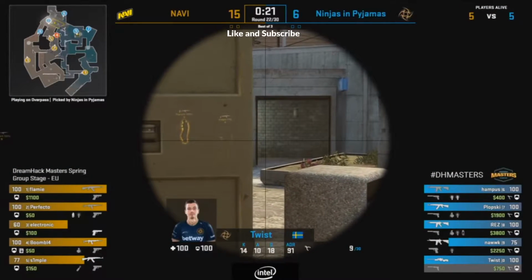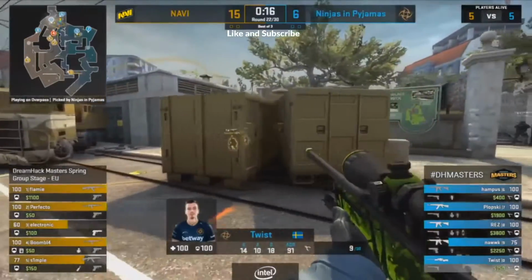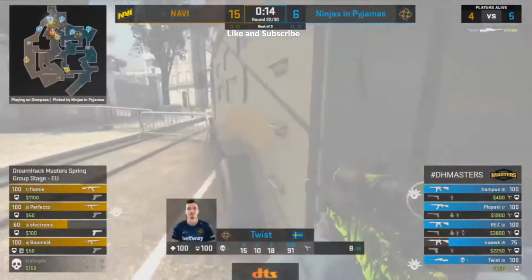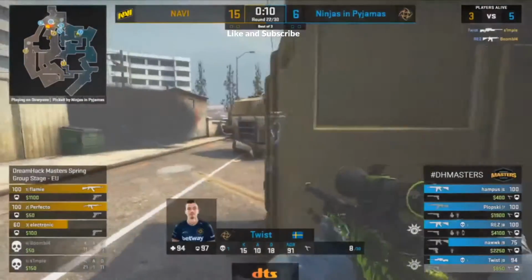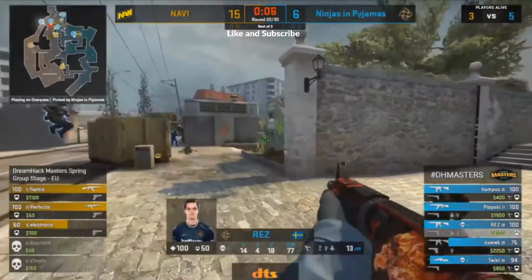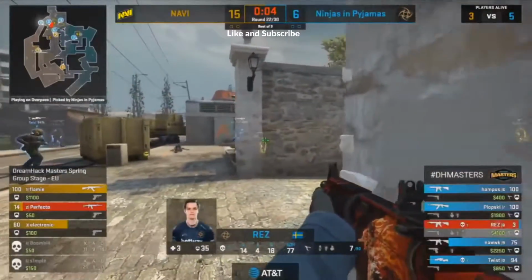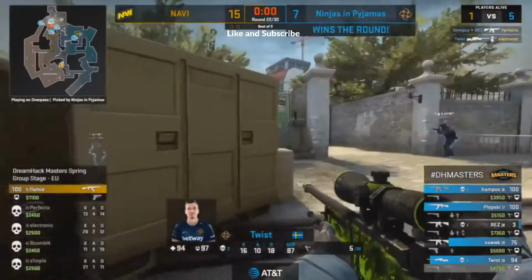Now setting up for an A side play in the final 20 seconds of this round. Navi, they've got to go fast, and they've really got to get stuck in. If these kills don't present themselves, things could get out of hand very, very quickly. Rez and Twist, 2 kills between them. That bomb dropped, and this round is already over for Navi. There's no time to get anything done, and now they run the risk of going down after time as well.